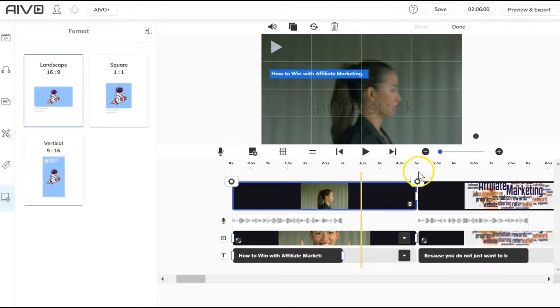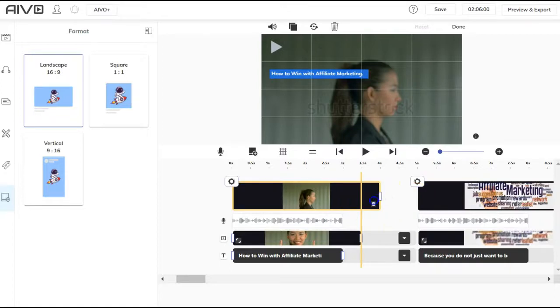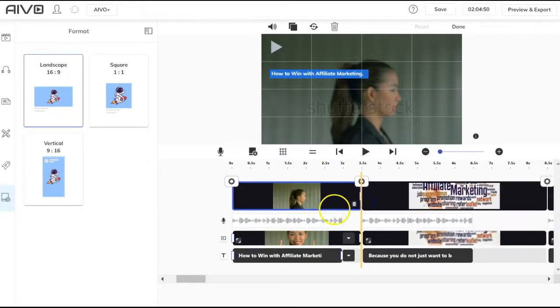So to adjust this, you would simply go down to where your media is showing, grab that white bar, and move it in to where you heard your audio stop. I gave it a little bit of extra, but this is not an actual visual representation of where your audio stops. I just found it a lot easier to do it by ear. Also, come up to where your scene is, make sure you adjust that to fit your video, and then everything else comes into line underneath it for you.